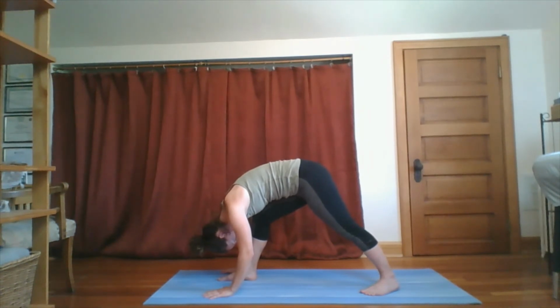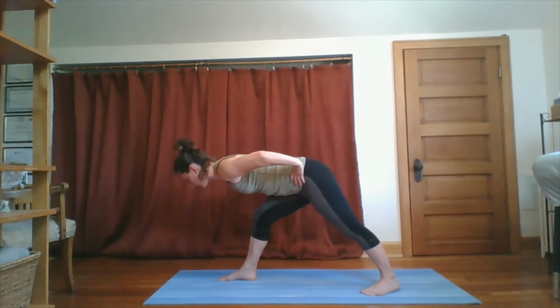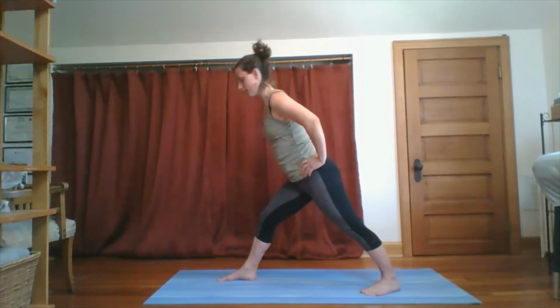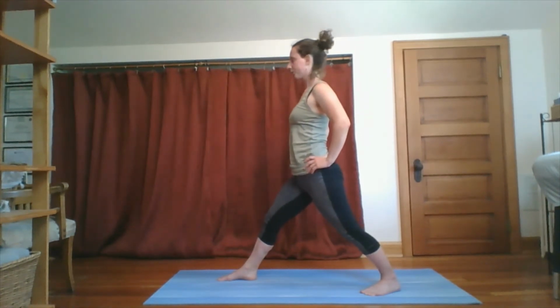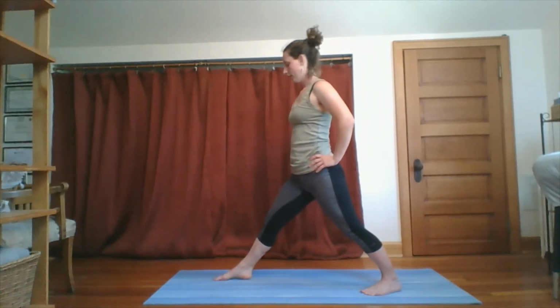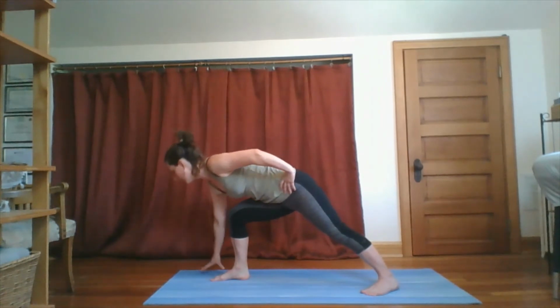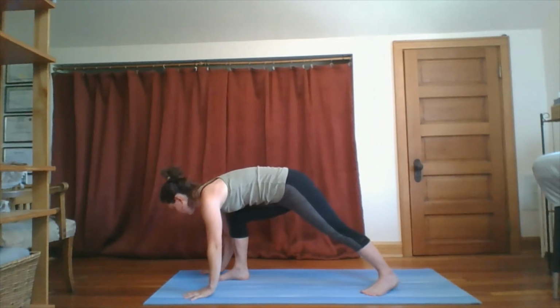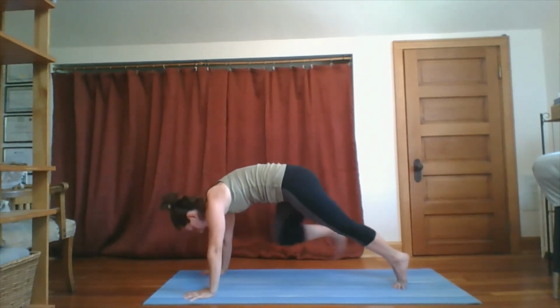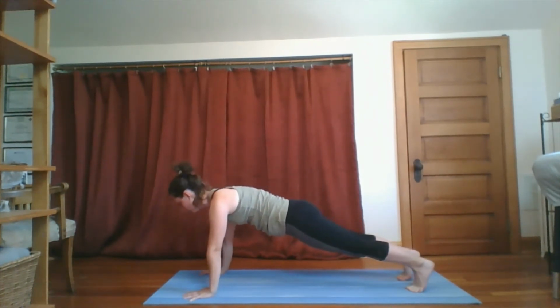One more full breath here. And then hands will come back to hips, and on an inhale with a flat back, we'll lift back up to standing. Next exhale, bend through that front knee. Bring hands to the floor to frame front foot, and step back into plank pose. Two full breaths here.